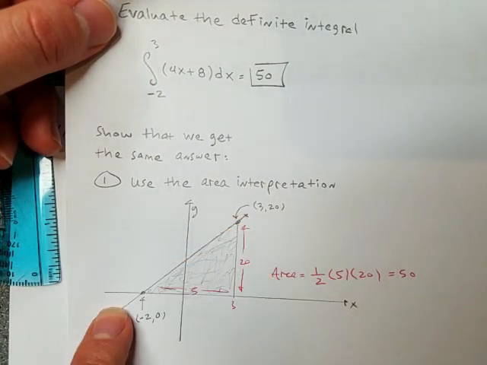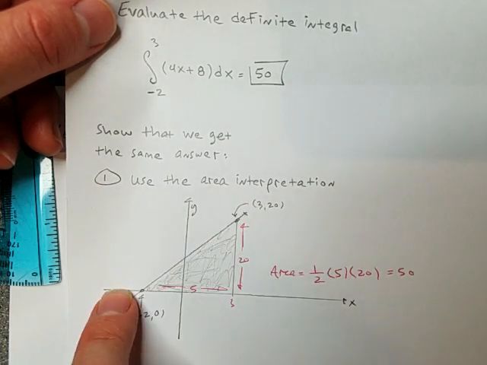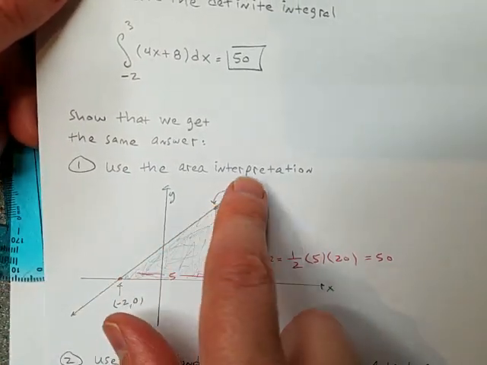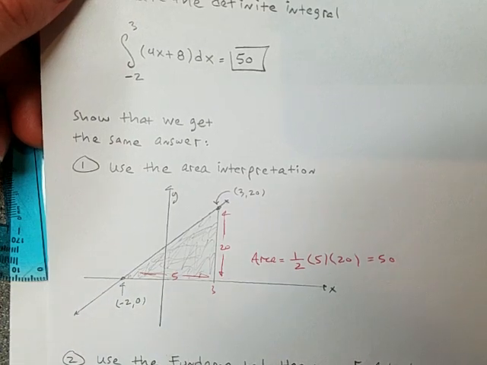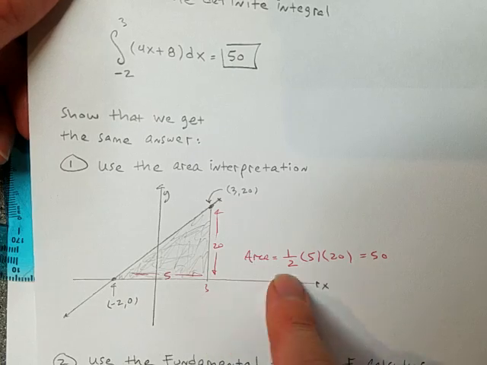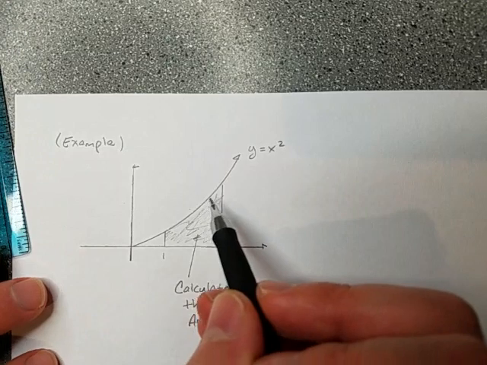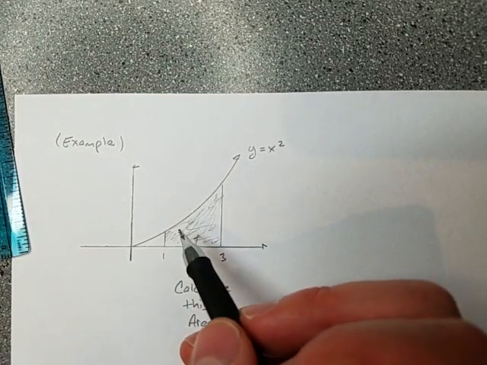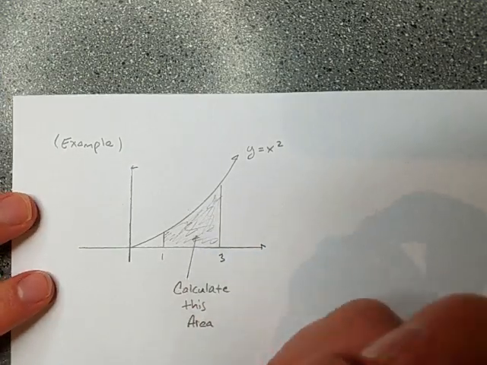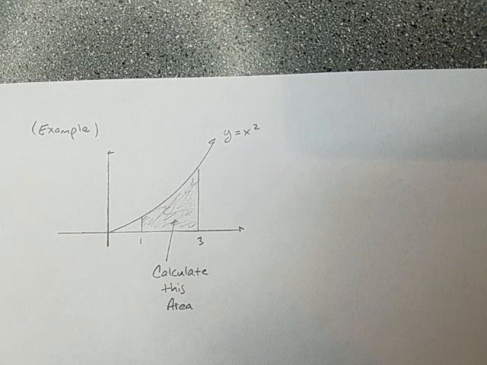Well, this is a line, and that makes it fairly straightforward. The fact that this is a line makes the area contained by those limits of integration a triangle. And a triangle is a familiar shape to us. Its area is one half base times height. It's probably no big deal to do that. This is curved though, so that changes everything. It's not a trapezoid, it's not a triangle, it's not a rectangle, it's not anything that we have a name for. But can you put it all together?